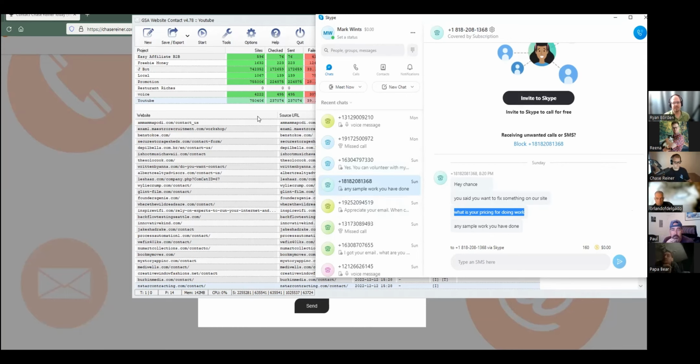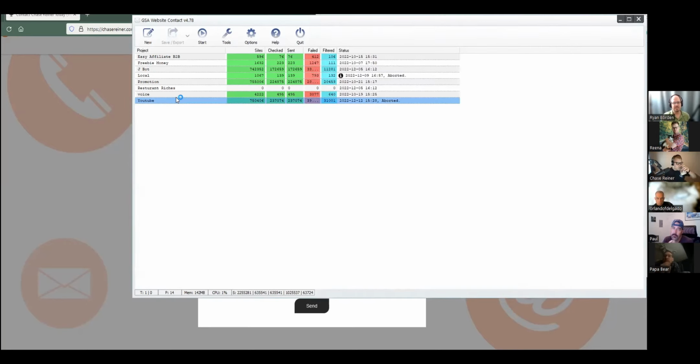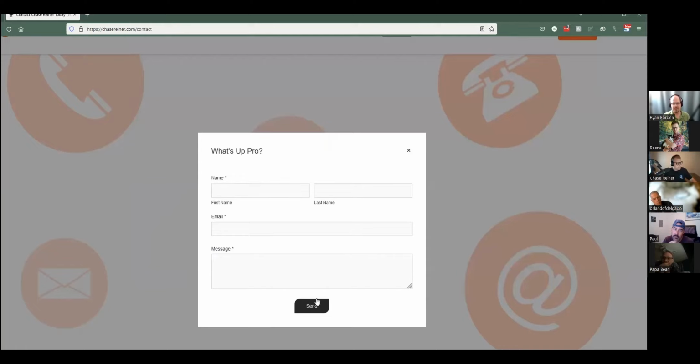It's just so easy, and I'm going to show you when it goes in here. Let me just show you how simple this is. If we want to type this out and hit send, that'll go to the contact form and we sent 1. Then if I go to the next website, I've sent 2 and then 3, and we can spend an hour and a half and do that.